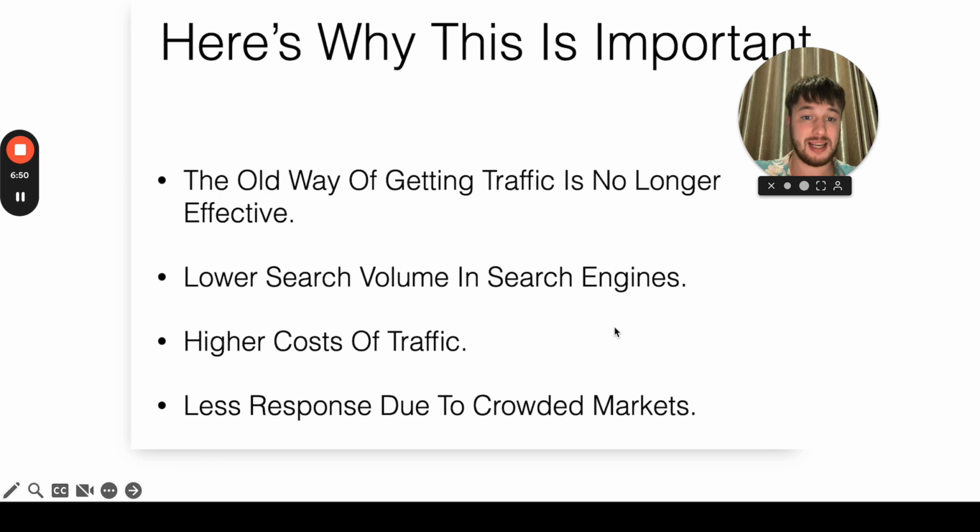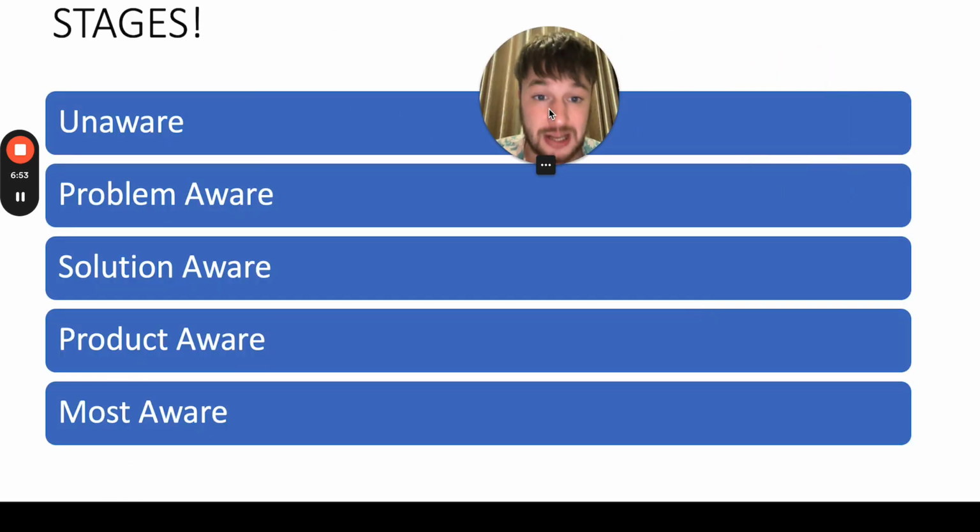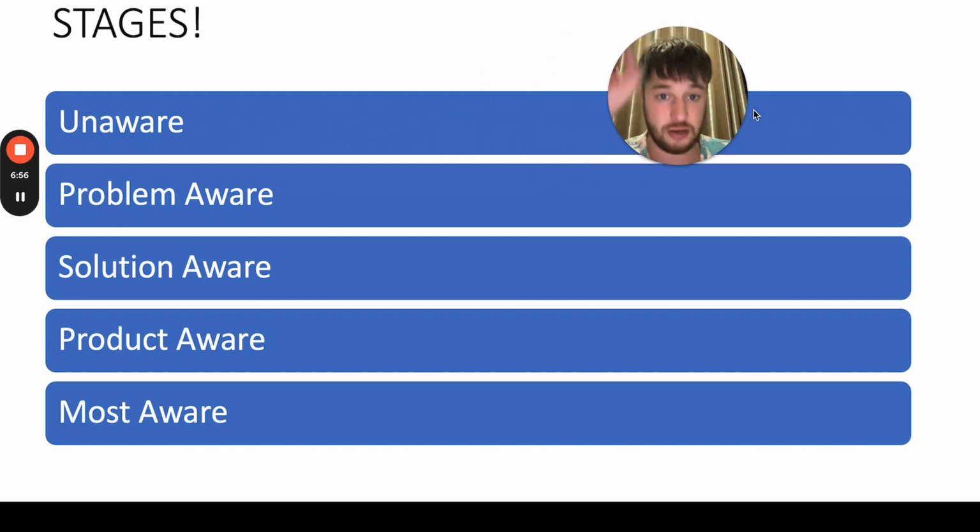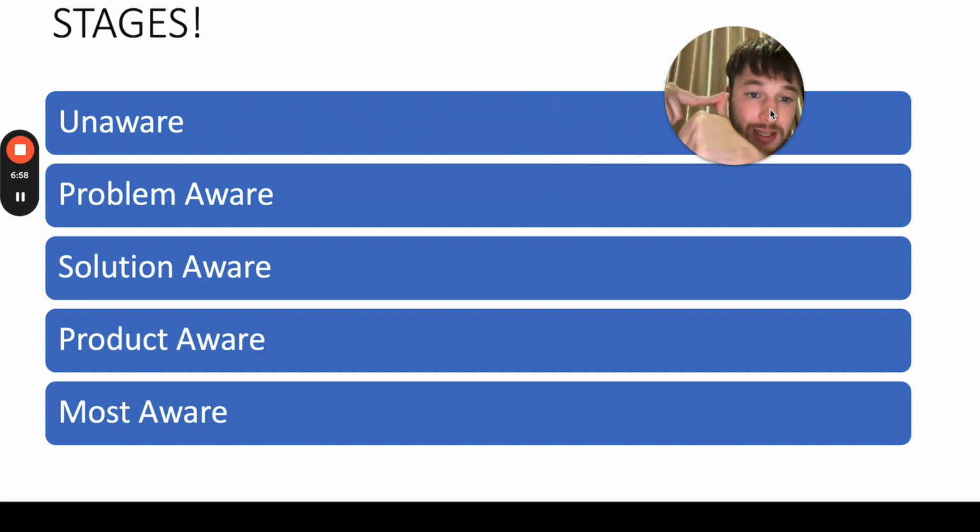Alright, the next thing is stages of awareness. What level is your audience at right now, right? You have unaware audiences, problem aware audiences, solution aware audiences, most aware audiences, and product aware audiences. Product aware audiences are really good. We always tend to go for low hanging fruit, right? People who are already in the frame of mind of a buyer, right? We don't want to persuade anyone, trick anyone, or sell to anyone. We just want to jump in before they are about to make a buying decision and give them the thing that we promote. Of course, we want to make sure it's a high quality thing.